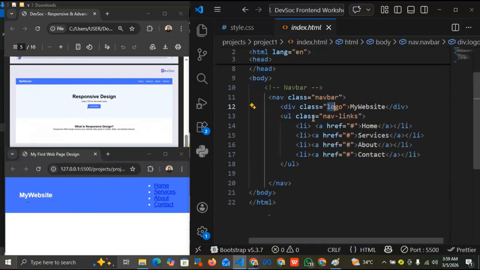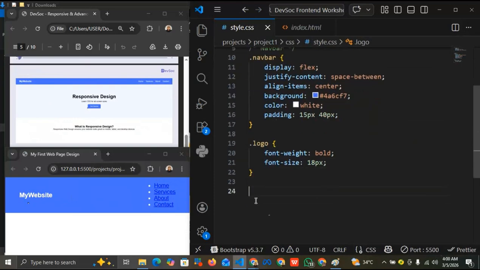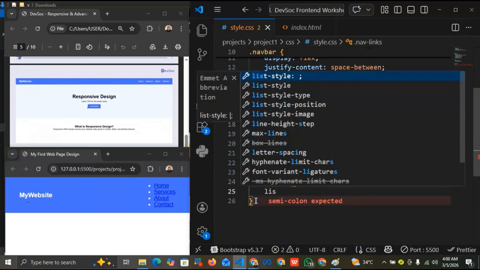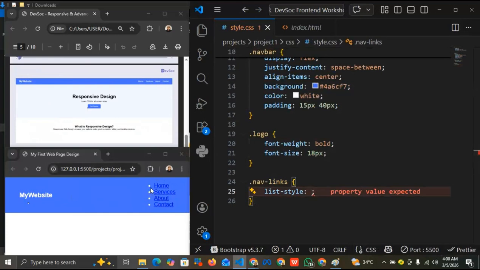So what is the class guiding all these things? This parent class on the URL is the nav links that I can copy so I don't make mistakes. I copy, Control C, and I will call my nav list. And what can I do on my nav list? Let me change the style. This list style, I showed you the other day how I can change it. So I can change this style to dash, to decimal.